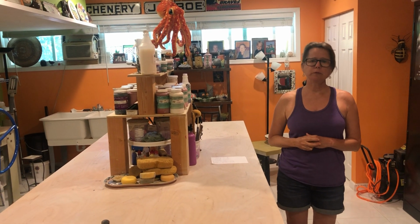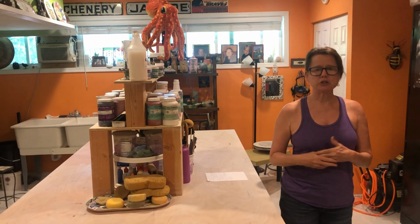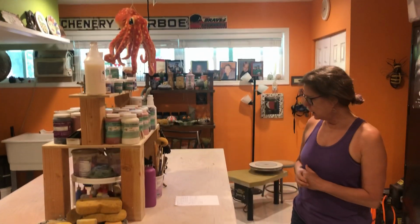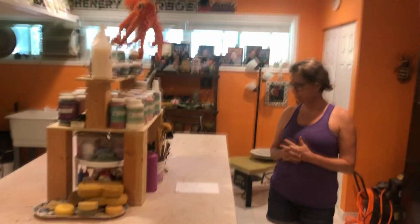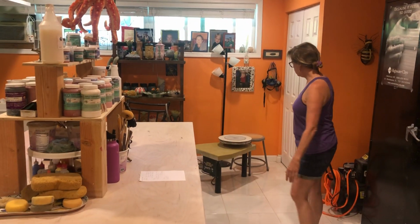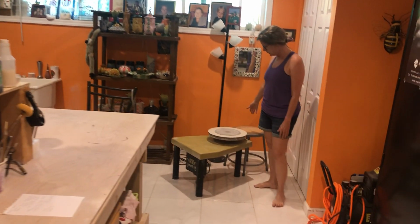I also have no room for storage of things to package and ship my items. So I use a different room for that. Other than that, everything is self-contained within the studio itself. As you can see, we're going to be moving around a little bit. I have a wheel. It's a Brent wheel. I've had it for years. It's a workhorse, and I love it.